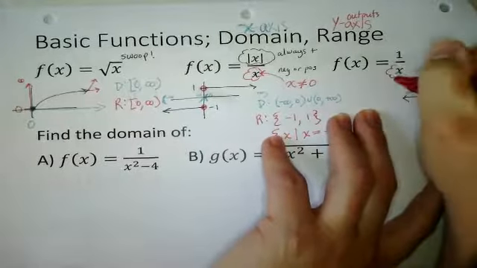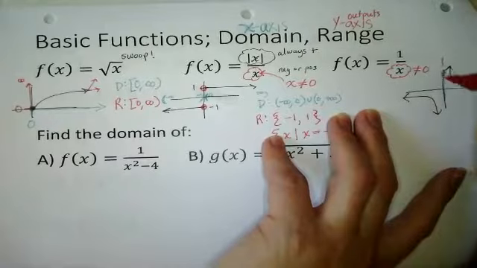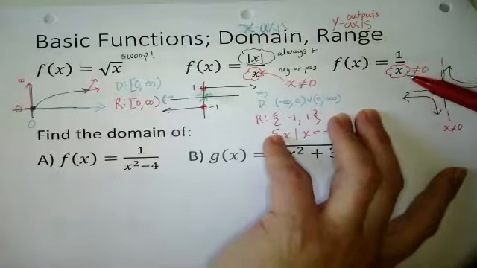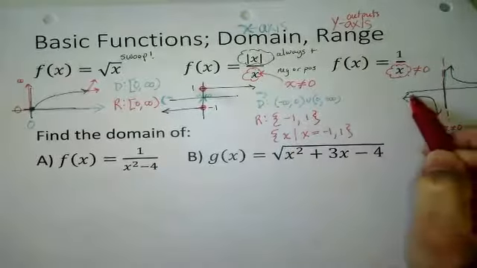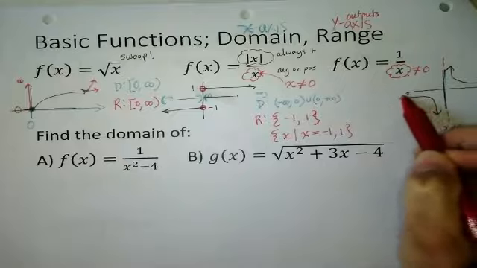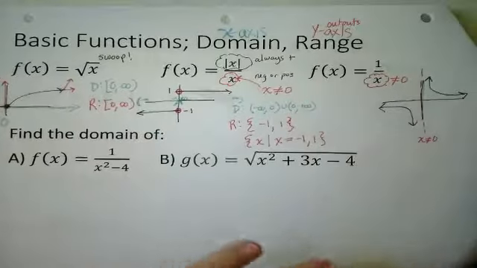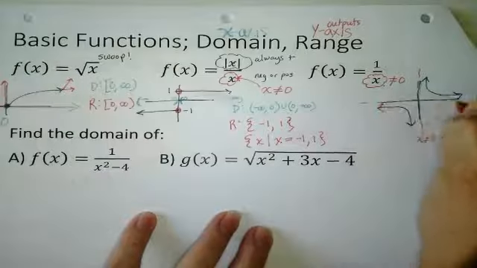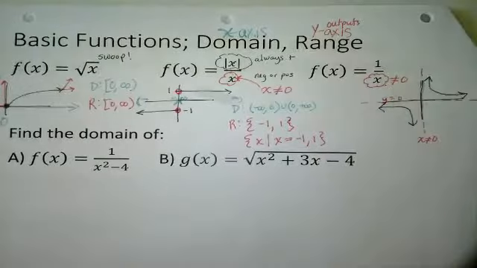And first of all, when we talk about domain, denominator domain, that denominator is not allowed to be 0. There is a vertical asymptote. X cannot equal 0. Anytime we have a denominator, it's not allowed to equal 0. The other thing is you'll notice these arrows, as we move to the left, it's getting very, very close to the x-axis. And as we move to the right, our graph is getting closer and closer to the x-axis. And that is because this graph also has a horizontal asymptote at y equals 0. We're going to get close to that horizontal asymptote, but we're not going to touch it.